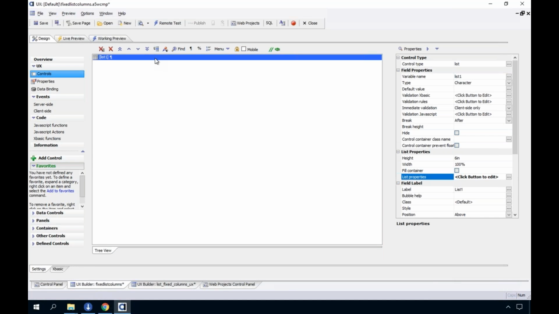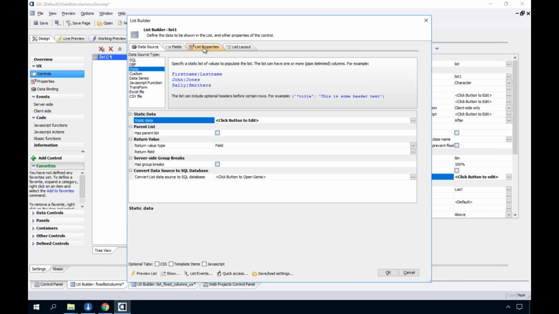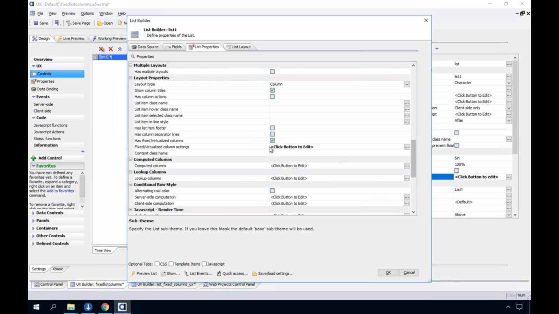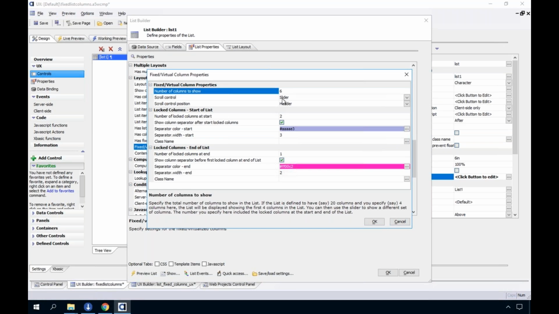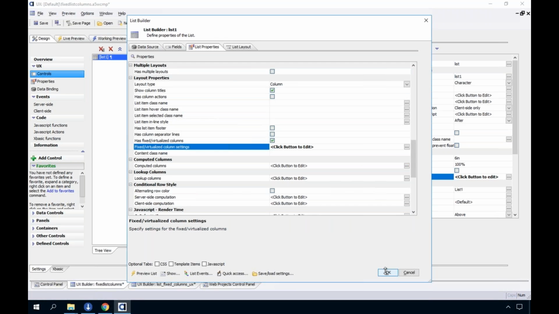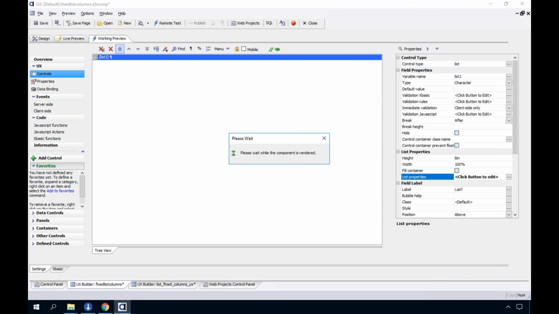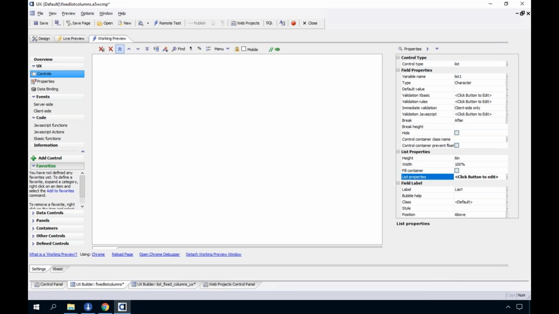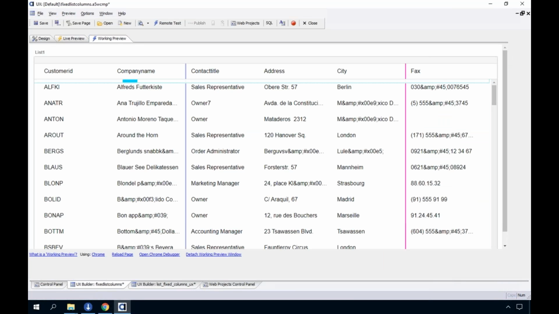Let's just take one other change that I'd like to go into list properties. Go in here. And instead of slider, let's try a scroller and let's see what that looks like and just show you what that looks like from there. And anybody who deals with lots of data who comes from a spreadsheet world is going to love it. When you show this to people, they're going to be like, yes, that is the way to go.